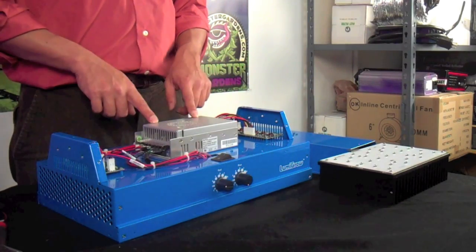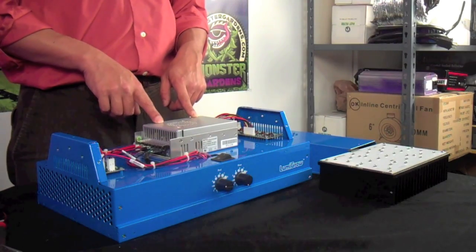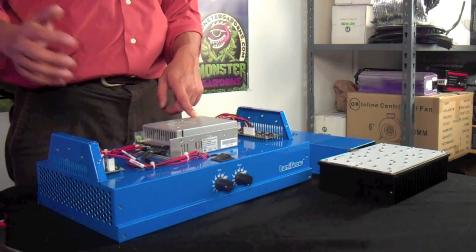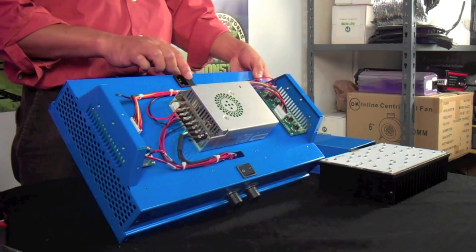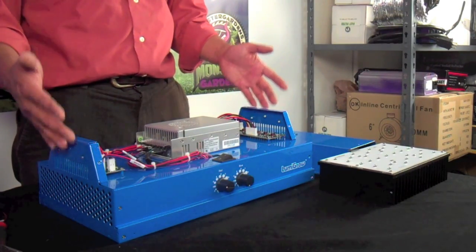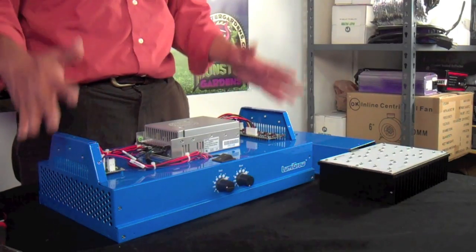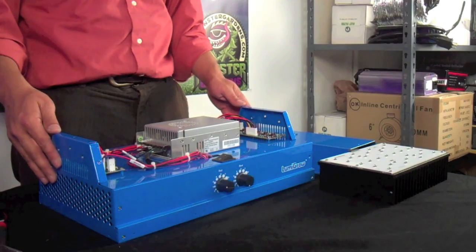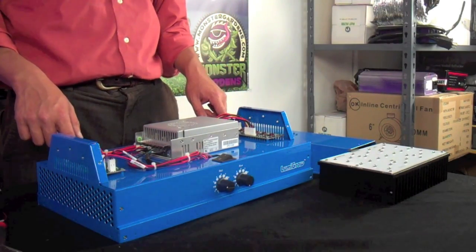So we've got our regulating power supply here. It's smart volt technology, so you can run 120 to 240, just plug and play. There's a power switch here. The fuse is located right here. And you can see, compared to the other light we were just looking at, the quality of components and the assembly and the manufacturing of this unit is of the highest level. It's professional commercial quality. We've got these controllers here that control the LED arrays.